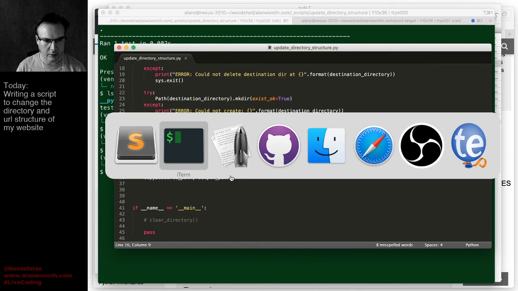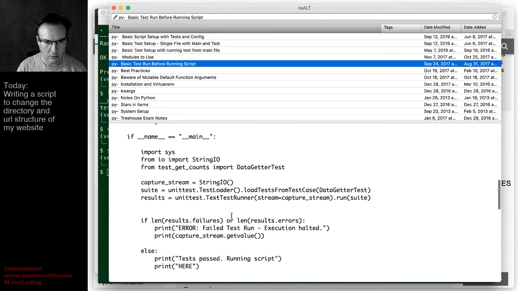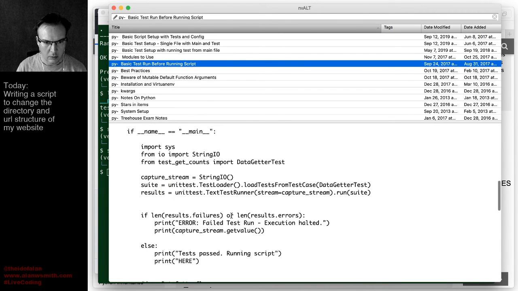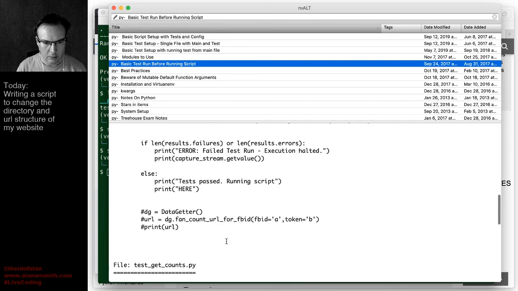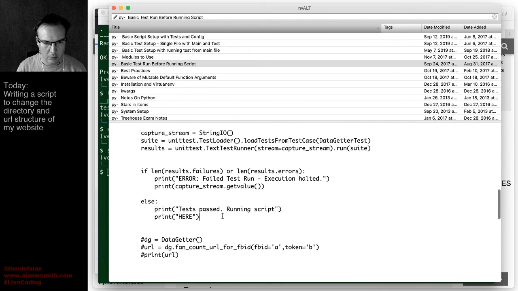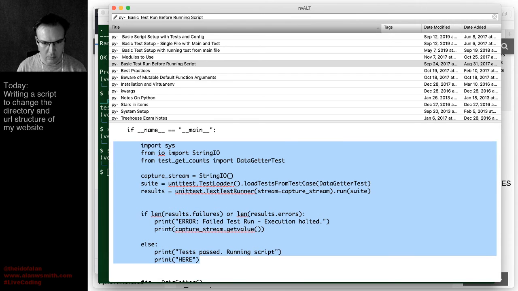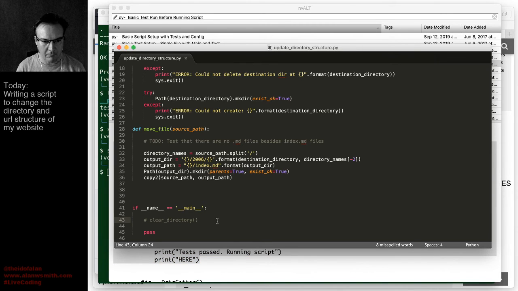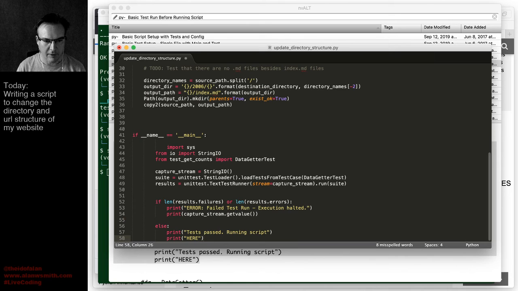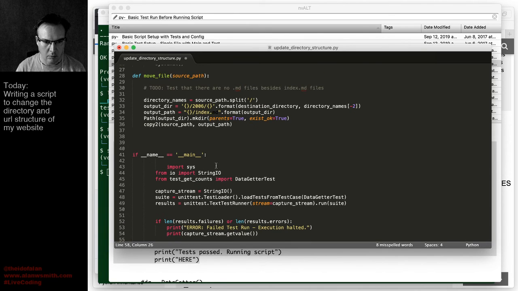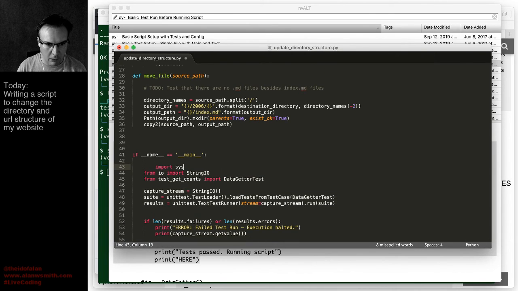So basically, what this will do is if I try and run the main file instead of the test file, it'll actually call and run the test file for me.